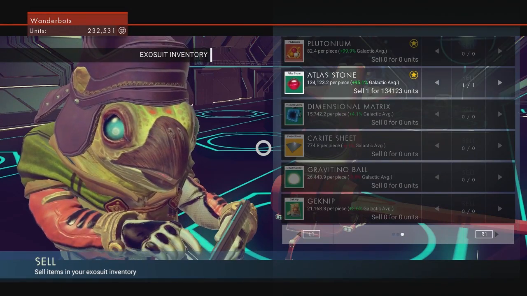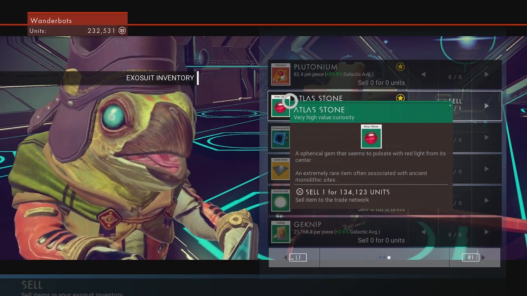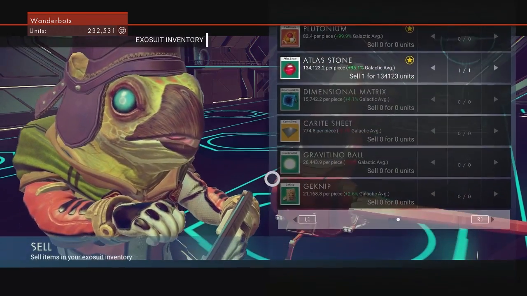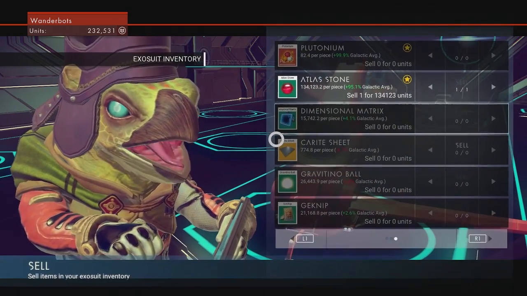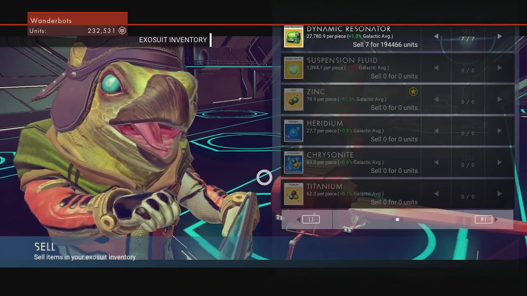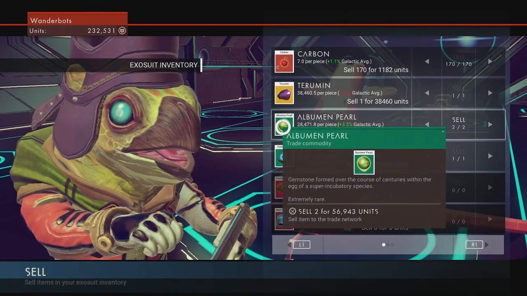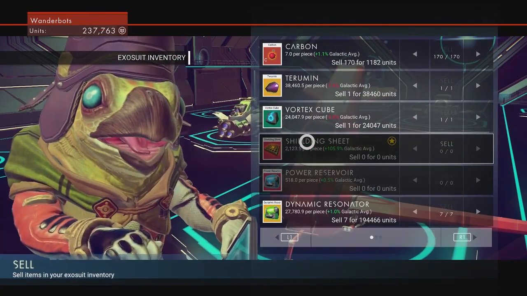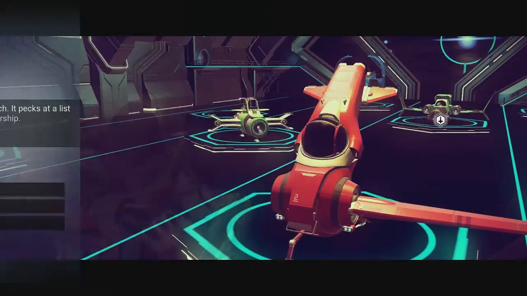Okay. He will buy the Atlas Stone for me. But I think I'm going to hold on to that, just because. Even though, goddamn, that would be a lot of money in and of itself. It also doesn't help too much. Okay, let's sell the album and pearls. At the very least. And let's buy some converters on this guy.